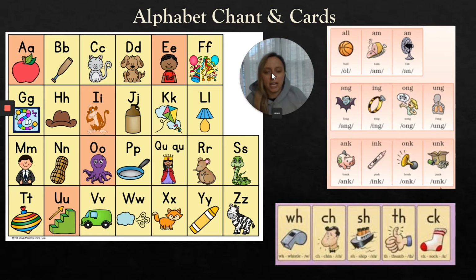Today is June 1st, 2020. We're going to move into Unit 13. Unit 13, I think you'll find to be a little bit easier than the last unit we covered. Okay, you know what to do with this page. Either go through the whole alphabet chant or point to some word cards and give me the sound. Pause the video now to warm up.